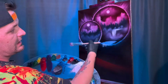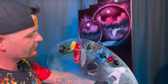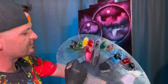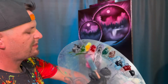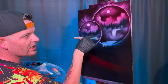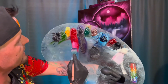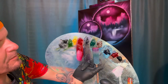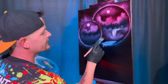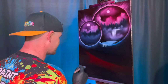Now that we know where our water is sitting, where our mist is in the back, we need a little bit of grassy color. So let's grab a little bit of white and maybe a little touch of that Meeden crimson paint. It's like a pinky paint, especially when you put that white in there. We're going to come down, notice the angle of the brush. It's not straight onto the canvas. We're tilted down. I've loaded it one way so all the paint is on the bottom. Tapping it in like that so you don't have too much on there, because you can always add more. You can't take it away once it's up there.